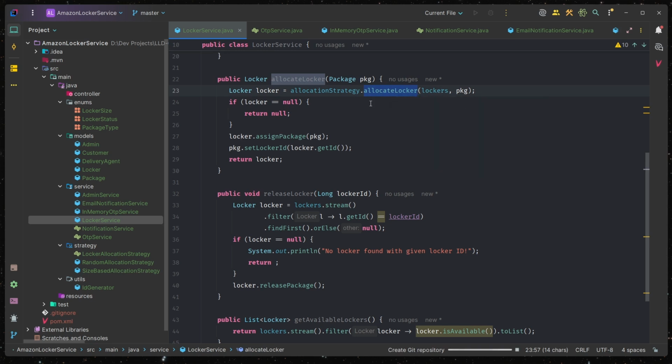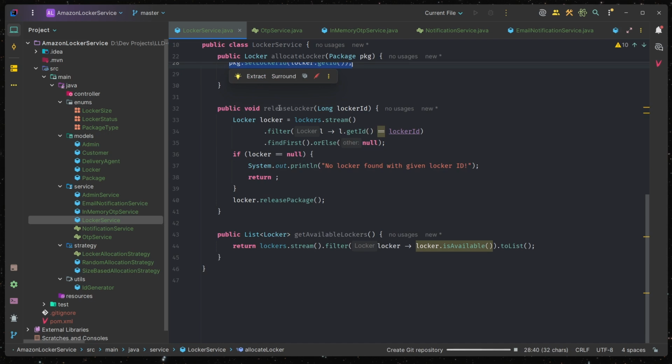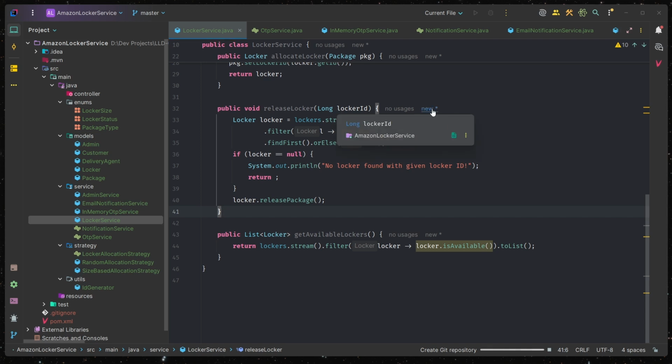Once a locker is allocated, we will assign the package to it, and inside the package we will set the locker ID. Similarly, we have a release locker. The function is almost similar. We are releasing the locker with the locker ID given. Other than that, we have a get available lockers helper function.